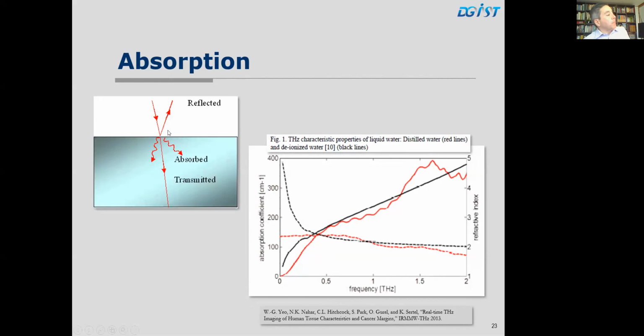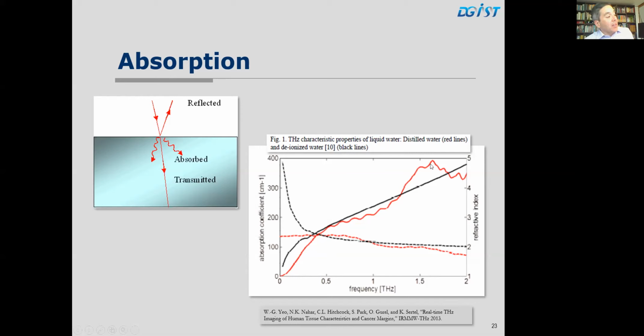So absorption is basically the process by which the energy is absorbed by the matter, and will then be turned into another form of radiation, another energy of radiation, and that's to be distinguished from reflection and transmission. So that's absorption. This is an absorption curve of terahertz radiation. Terahertz is between the microwave and the infrared. We will talk about that more in a later lecture.